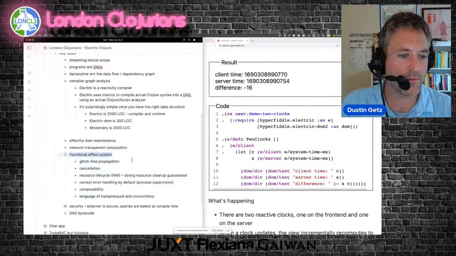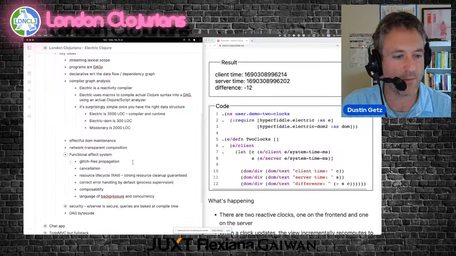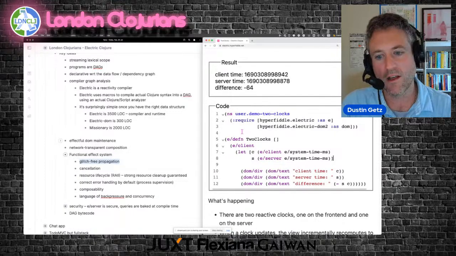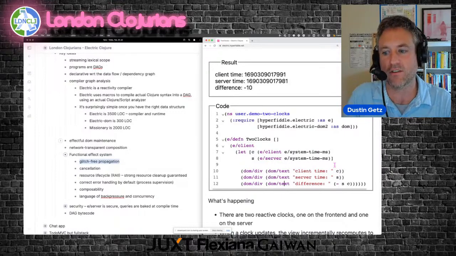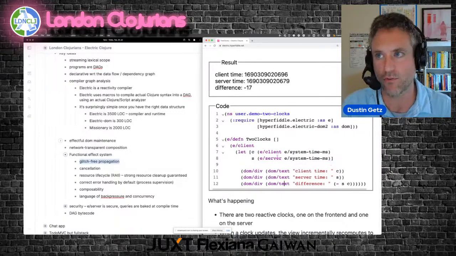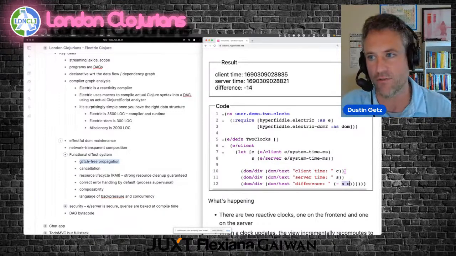What is a functional effects system? So missionary provides essentially these features or capabilities. Glitch-free propagation. This means that it will render optimally. When C updates, it will choose an evaluation order in terms of which functions to compute and in which order to compute them. That does not allow you to have a computation of something that's inconsistent. It ensures consistency of your views as you propagate. So you never see a subtraction on the wrong values that was then followed up by a subtraction on the right values. You'll never see that. That's called a glitch.